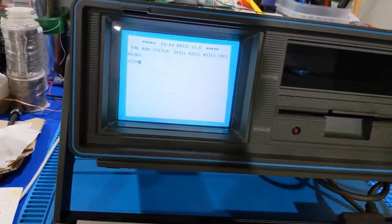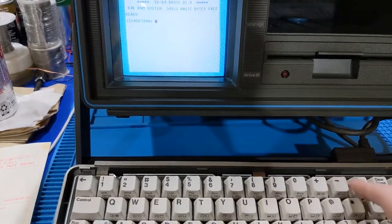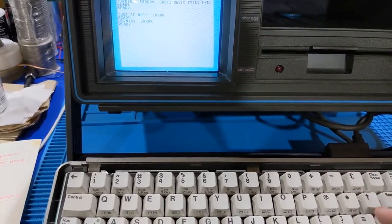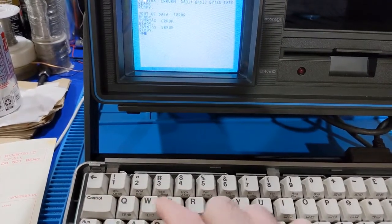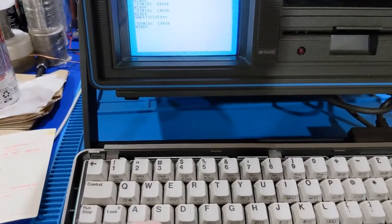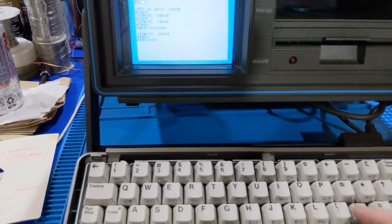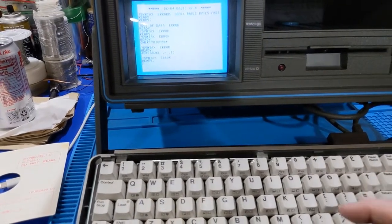That still works. Enter still works. I don't know what that key does. Yeah, so let's see, control. That one works. Okay, let's see. Alright, so that actually works.